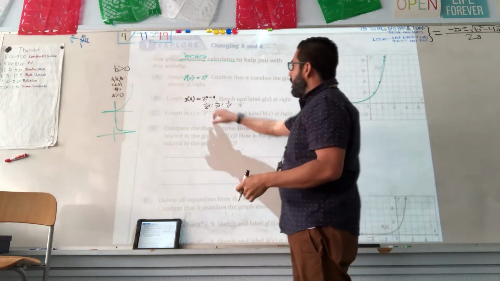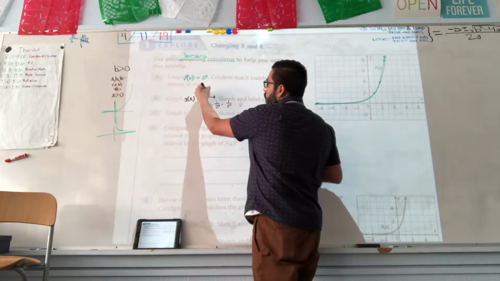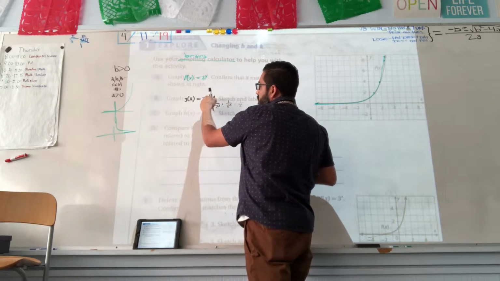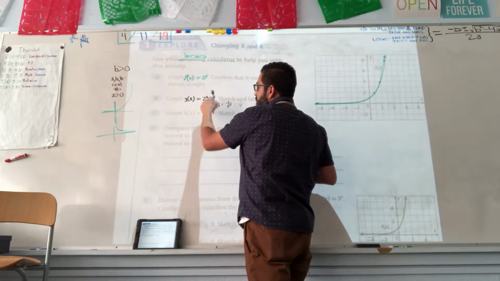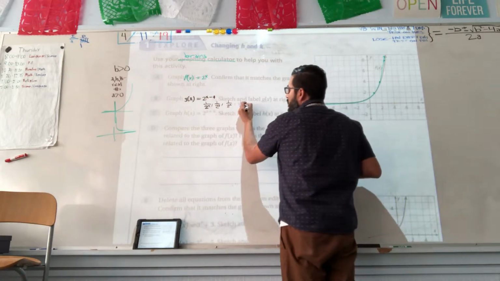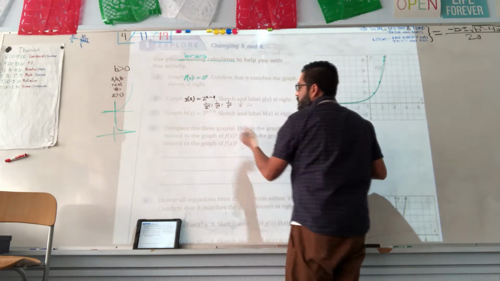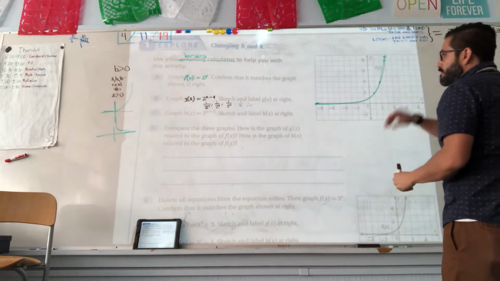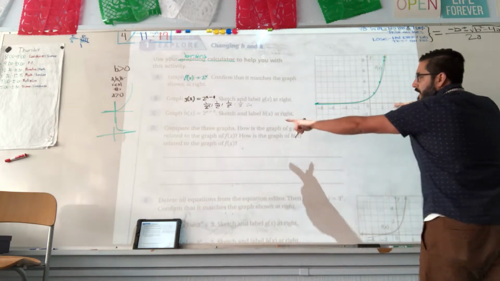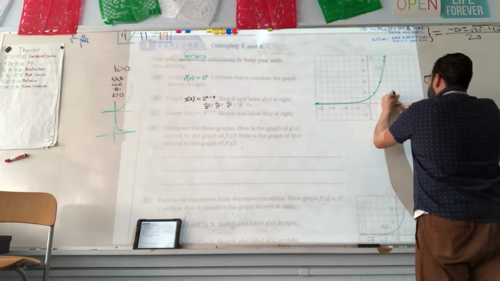All right, so that's basically if x was 0, it would be this. If x was 1, it would be this. If it was 2, it would be this. If it was 3, it would be this. And then obviously if it was 4, it would just be 2 to the 0 power, which equals 1, right? So I'm going to start right there. When x is 4, then we have 2 to the 0 power, or 1.